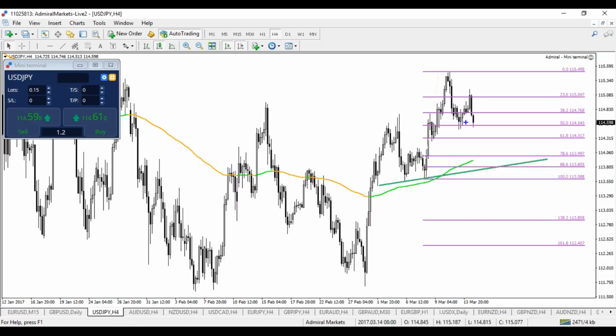Dollar yen seems to be expanding the correction. This is something I was anticipating with my wave analysis: a bounce at the 50 fib, but failure to break and expanding the correction down lower. The most interesting trade, I think, is a bounce at the 78.6 fib. I personally did not aim for this short. More aggressive wave traders or reversal traders would probably have been interested in that, but that's okay. I sometimes skip these types of trades.